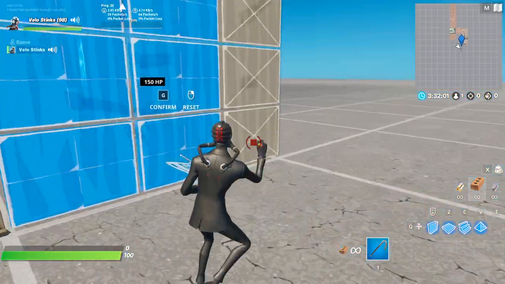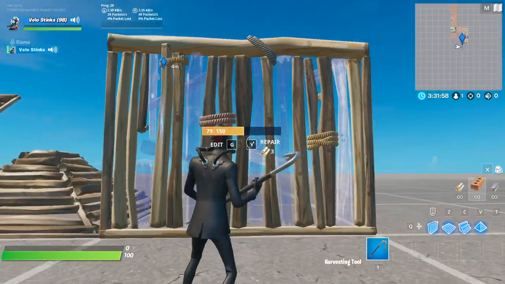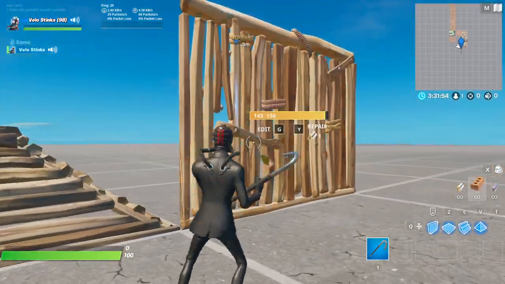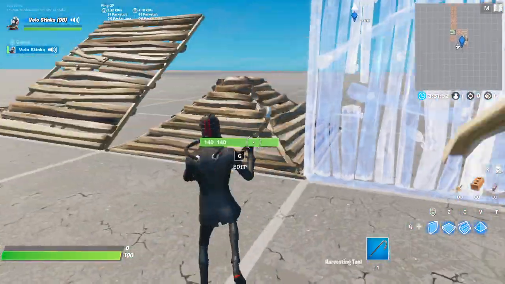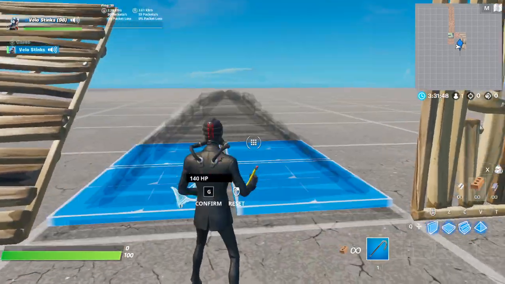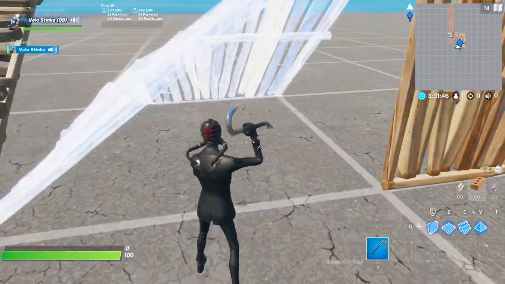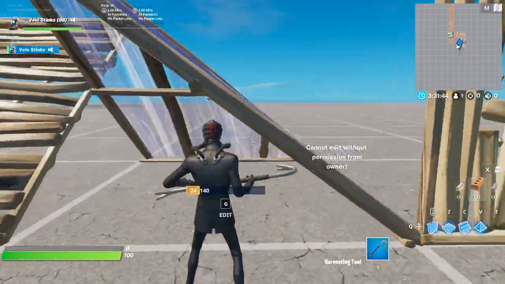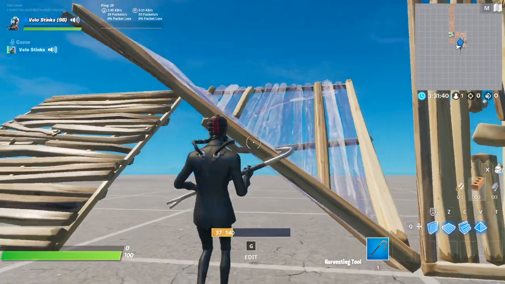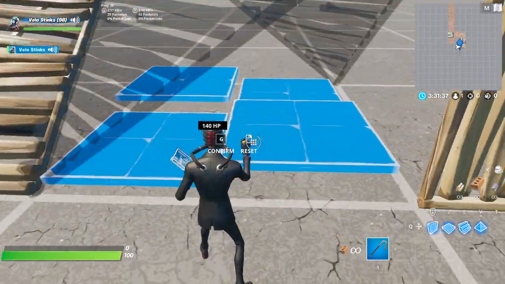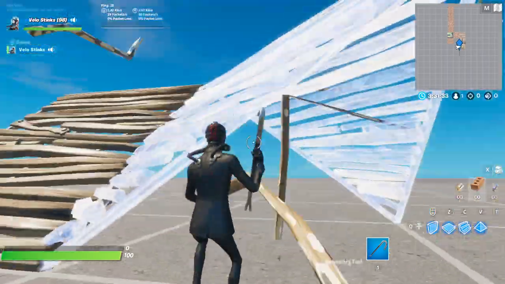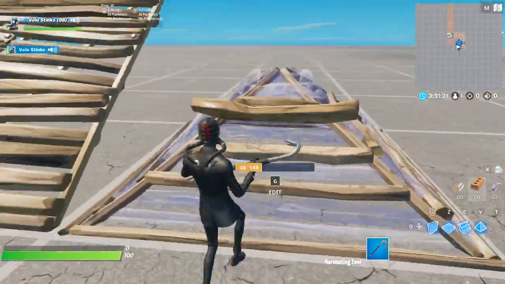You can remove these 2 sides. For whatever reason, this is not an edit. I don't know why. It's not. But those are the basic edits with that. I'm sure there's a few that I'm missing, like this one, the archway. With the ramp, with the cone, you can edit it into a ramp. You can edit just one corner up. For that, you can also edit 3 and get like this inverted pyramid. You can edit 2 on opposite corners to get like this Dorito looking thing. There's a few different things and uses for that.